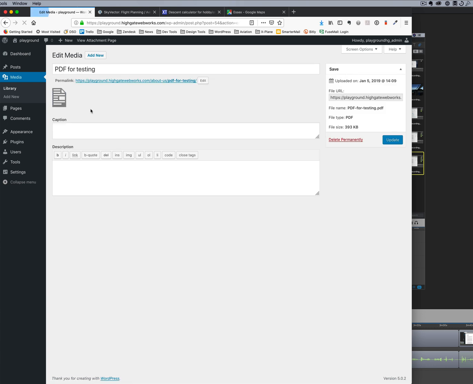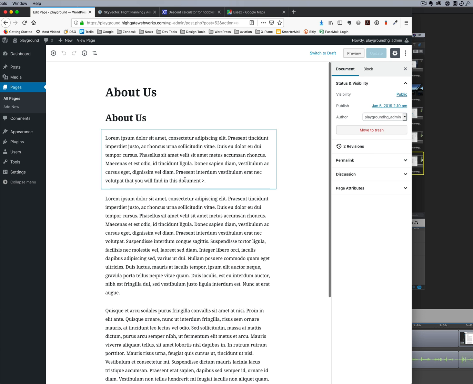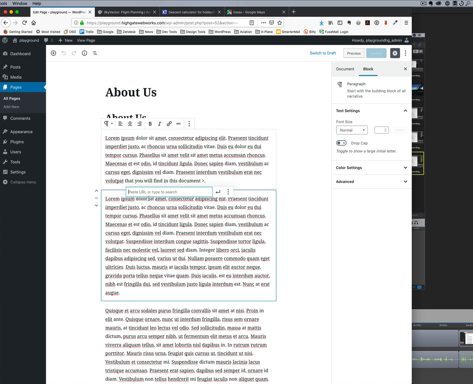So if I click on it, if you'll notice file URL, and I'll select that and copy it to my clipboard, go back to my page, make my selection, and now paste in the actual location for that document, and I apply it.